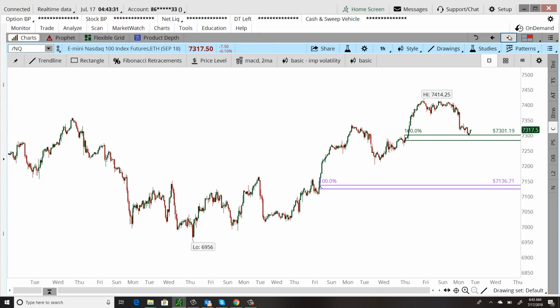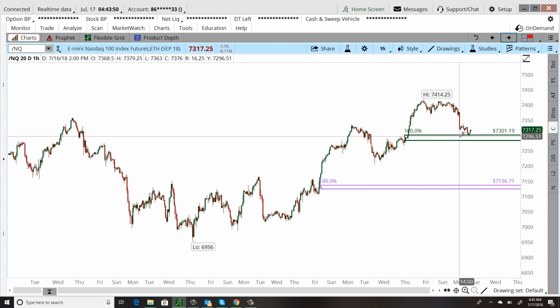Well, in the Nasdaq, we have made our way down to our potential long entry on the hourly chart. In the Nasdaq, we had a really strong sell-off yesterday in the FANG stocks, and since we had that really strong sell-off, it was able to pull us down to the area that, frankly, I didn't think we'd make it to yesterday. Kind of felt like it'd be a little tough to get down to that area.